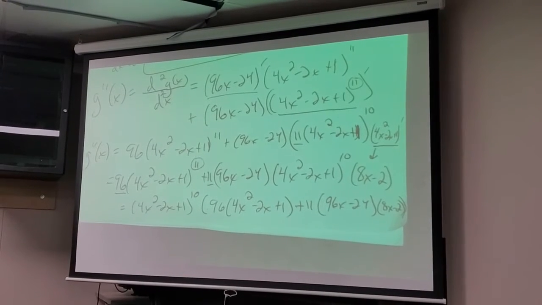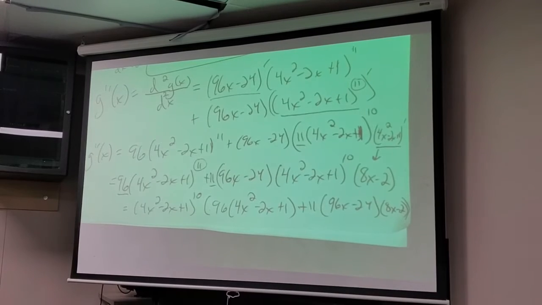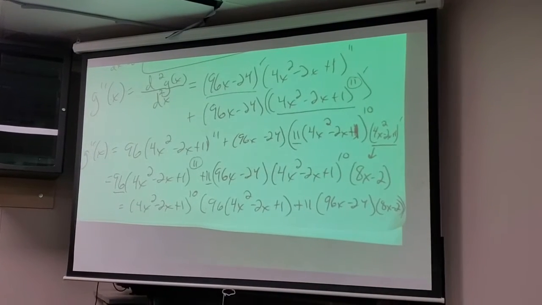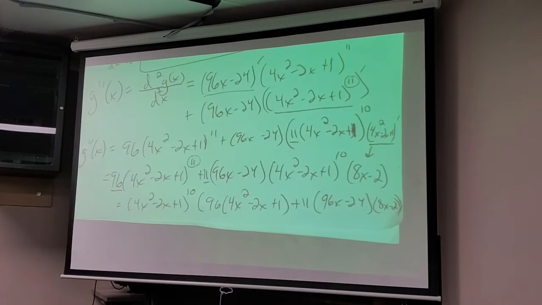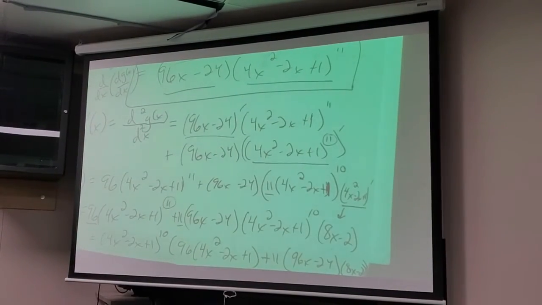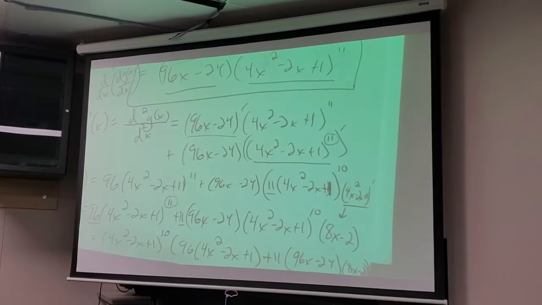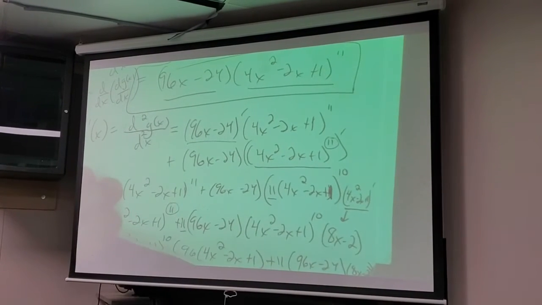Maybe? All I ask is that we do a bunch of examples when it does get to this, because it's really helpful to see it over and over again. So this is a little too early. If you're right now like, I don't have a clue, that's fine. I probably should have held off on that. I wanted to get us more used to just chain rule before we start throwing chain rule inside of other things. But this was good for right now, just to show you what's coming.